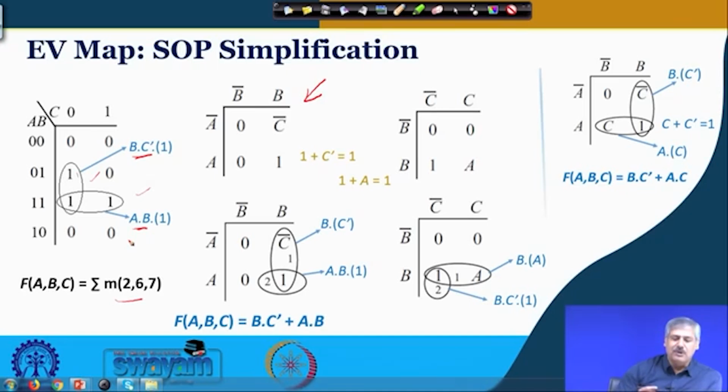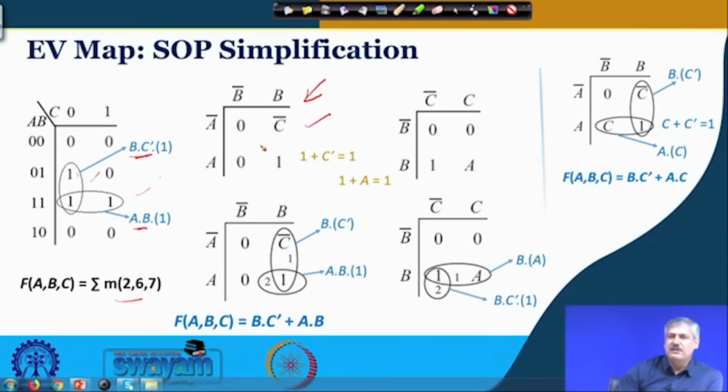Now, we can also think of this as BC prime, the product term that is generated, multiplied by 1, and ANDed with 1. Okay. For any min term that is there, the corresponding value is ANDed with 1, and if the min term is not present, the corresponding input variable combination is ANDed with 0. So, that is why it is 0. This is the way it can also be visualized, with no loss of meaning. If we look at it this way, then it will be clearer how we get SOP entered variable map based simplification. The truth table that we had just seen, we are simply mapping it to a 3 variable Karnaugh map. I mean there are 8 locations, 8 cells.